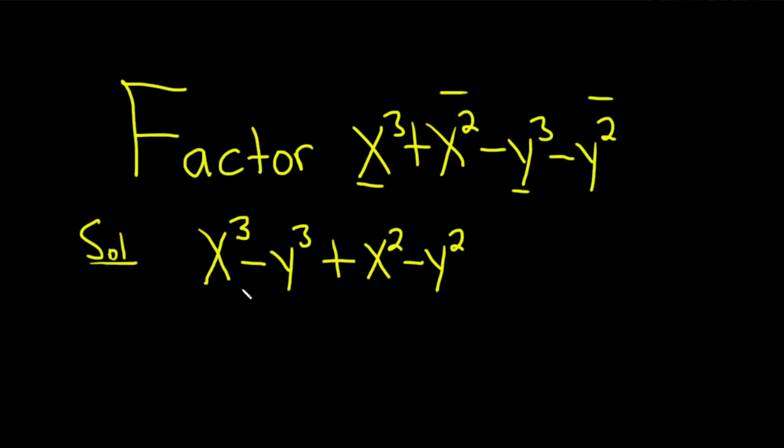Okay, so now we can use some formulas. There's a formula for the difference of cubes. It's x minus y, and then it's x squared plus xy plus y squared. It's a formula I have memorized. So all of this is equal to this. Basically, you keep the sign and then you switch the sign as always plus here.